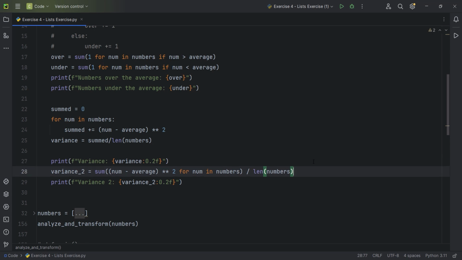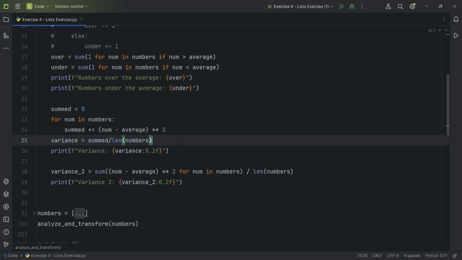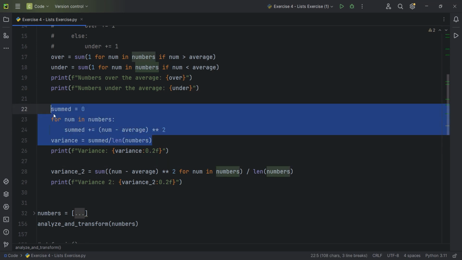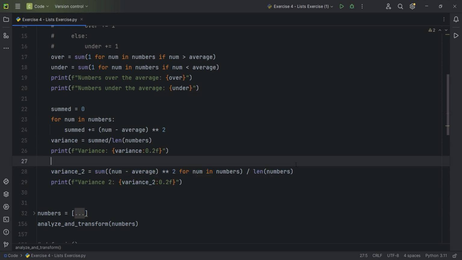Actually, let me move this by holding down Shift Alt and using the arrow keys, and boom, there we go. So I'm going to separate these two variances and you can look at them and choose which one is more comfortable. I personally like the first one. It's much more convenient to me, but as you can see with the second one, with the generator expression, first of all, it looks a lot better. If somebody sees you writing this generator expression, they'll be like, all right, man, we're hiring you, you're amazing, you got the job.